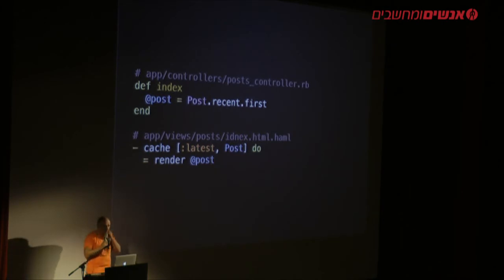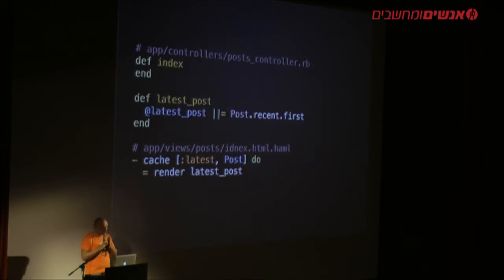Now, we are caching the rendering, but we also want to spare the database query, because we don't want to go to the database if we have a cached value. If you write your code like this, there will still be a database query even if you have the cache.